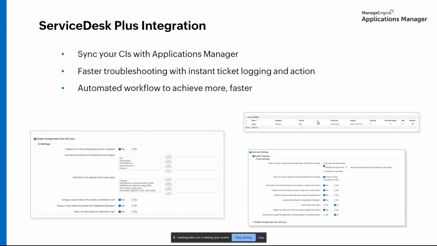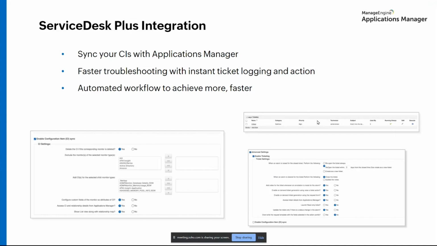You'll also be able to troubleshoot issues faster with instant ticket logging in action. That is, you'll be able to automate the process of categorizing, prioritizing, and assigning tickets to technicians in ServiceDesk from within Applications Manager. You'll be able to create a ticket, track the change in status of a given ticket, and all of its updates until it's finally resolved.